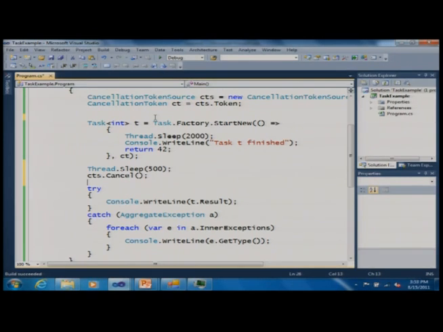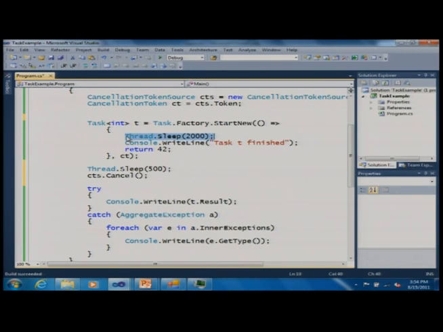Well, the problem is that once we started running this task on some thread, we can't really cancel the task easily at the task parallel library level without potentially doing something really bad. I mean, in theory, we could abort the thread, but that is generally a really bad idea. So instead, the cancellation model requires that the developer, the one who wrote the task, is going to participate in the cancellation.